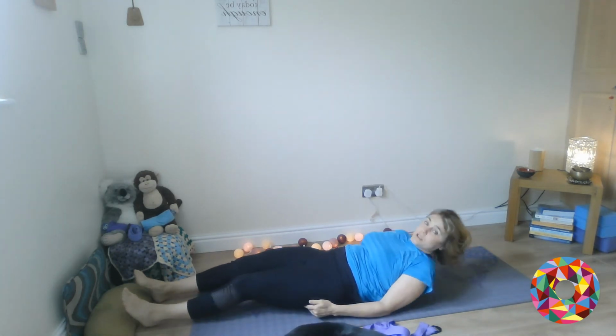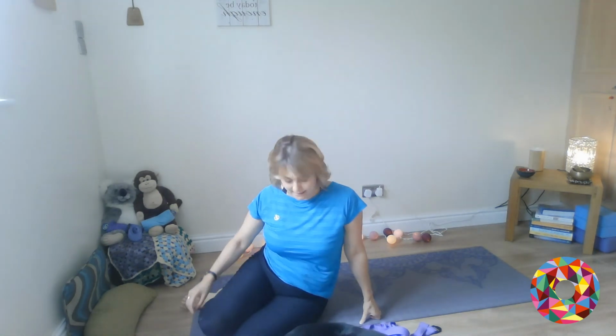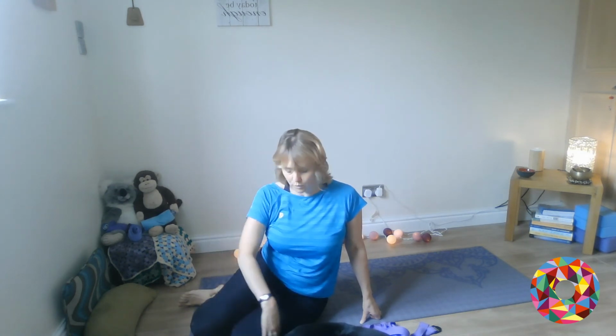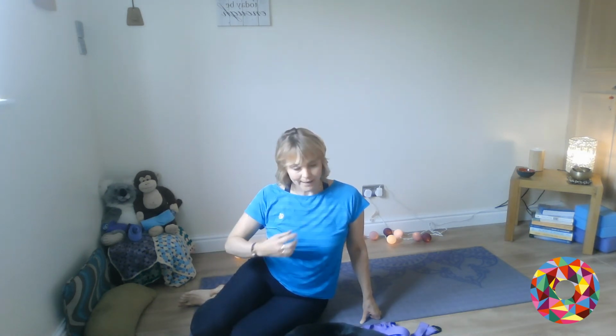So the bridge posture is really great for releasing out and building flexibility in the whole of the spine. It's very accessible, pretty much anybody can do it. You can decide how high or not you want to go up. You don't have to go up the whole way. And it's just really good for keeping your spine healthy and strengthening your gluteal muscles and also toning into the abdominals. Okay, it also works your quadriceps. And there's a lovely sense of freedom and flow that can come into your spine.